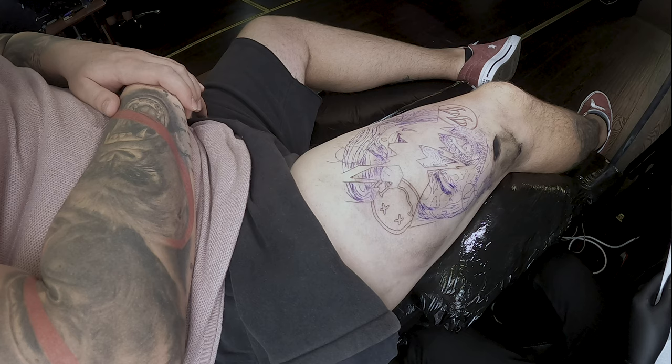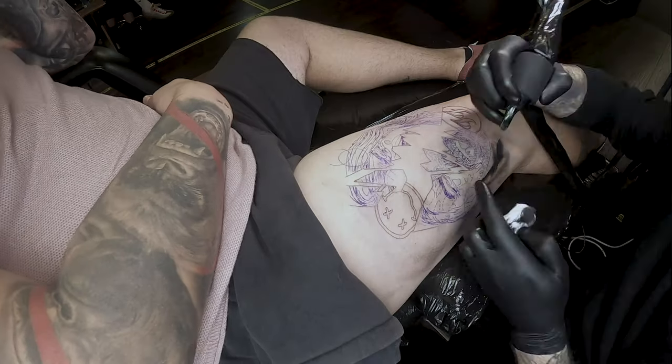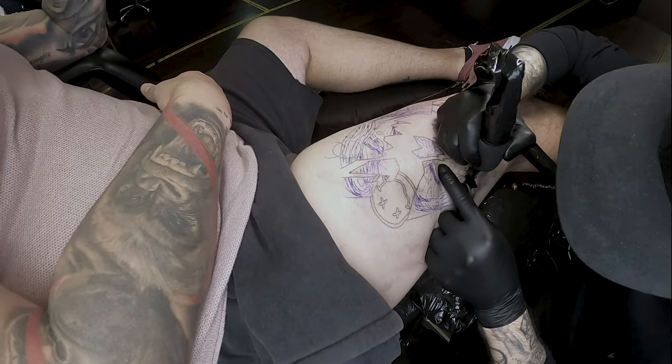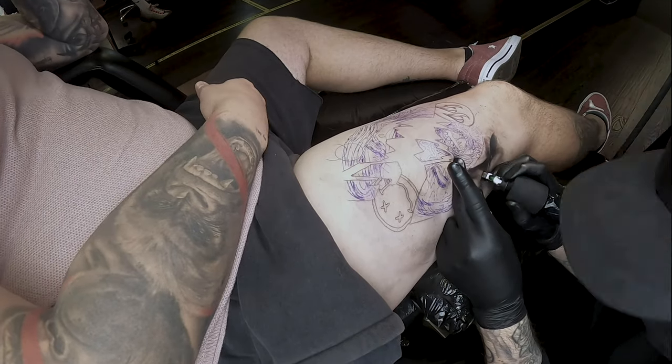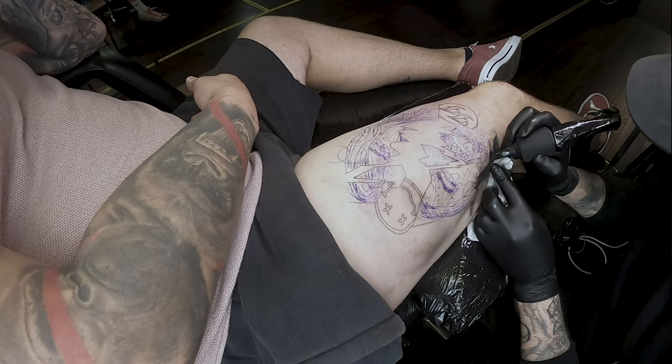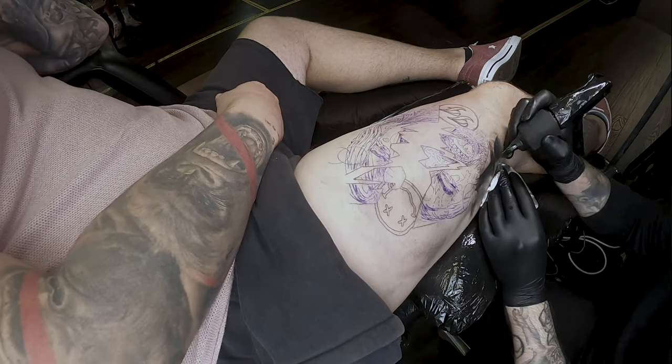Here at the bottom you can see where I've started — I'm packing in some heavy blacks. What I tend to do with regards to starting a tattoo piece is try and find an element that is solid black. This gives me a black point — at this point it's solid black pigment packed in at pretty much 100% saturation. What that means is anything moving forward from this point shouldn't be as dark as that, so any dark tones or medium tones should never approach that black point.